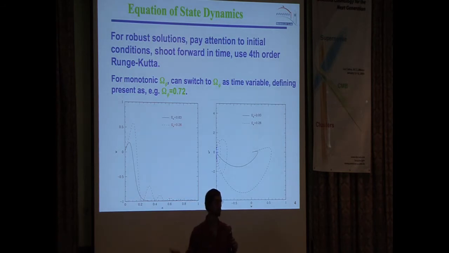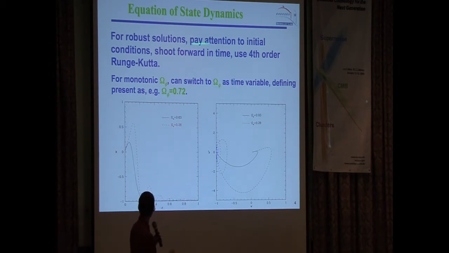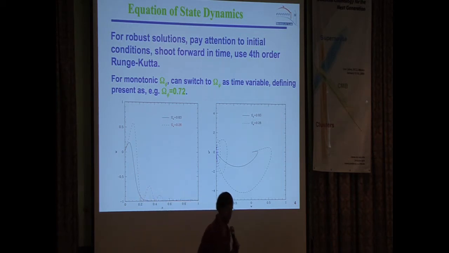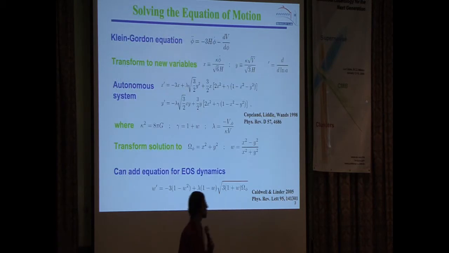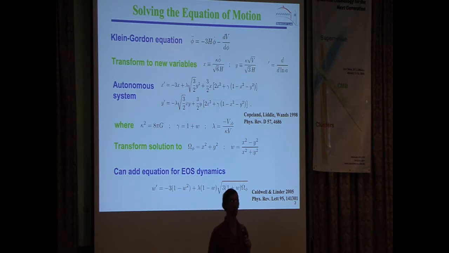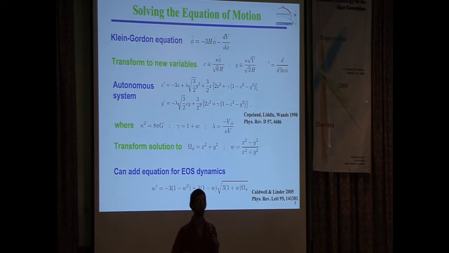You're doing numerics, so you want to use basic good numerical practices. So you should look at things like the Numerical Recipes book on this. In particular, the things that you want to pay attention to are your initial conditions. You can, for example, either start off in what's called the frozen state, so you just start with no kinetic energy at some value of the field. And that's, of course, a very good solution for the thawing models. For tracking models, that's not a good initial solution, but you will fairly quickly go on to an attractor trajectory. And so you have to give it enough time in the integration to avoid the initial transients.